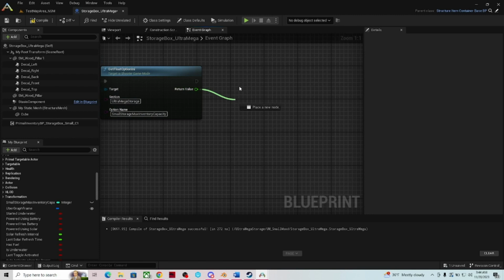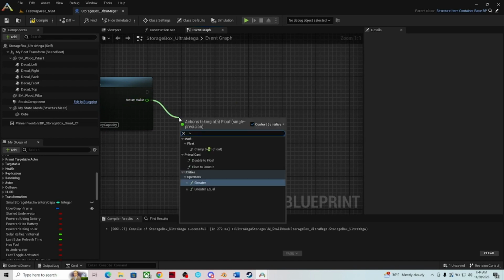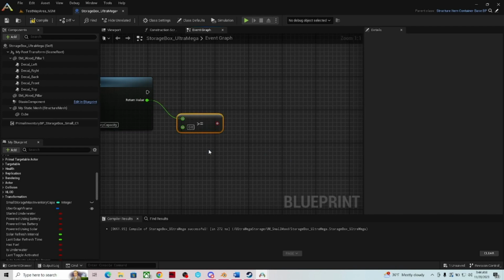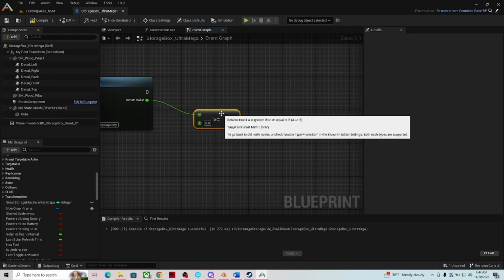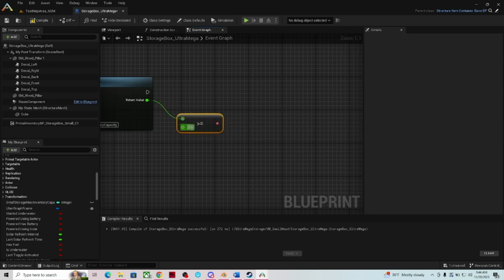So we don't want them to be able to basically make this any larger than what it was, what a normal storage box is, because it just really kind of negates the whole point for me anyway. It doesn't make any sense. So a normal small storage box has 15 inventory slots. Okay, so I skipped ahead. I'm sorry, I go quickly.